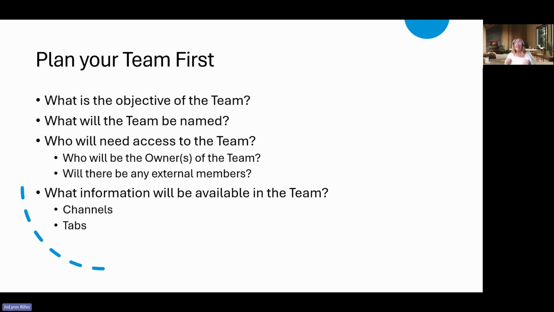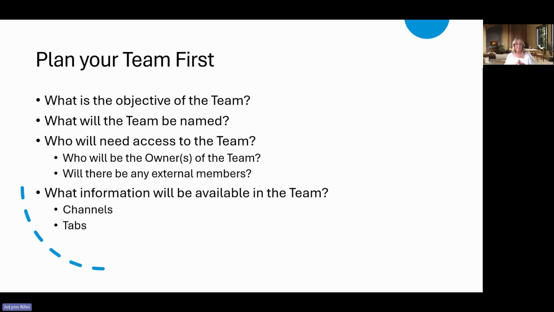But anybody that is added that is not a part of your domain, so external users, when they are added, they are automatically added as a guest, and guests have the least amount of options to manage the team. Owners have full rights to the team. Members, we control. So whoever the owner is in setting up the team, you are going to control what a member can and can't do. And you want to make these changes prior to inviting people to be a part of the team.